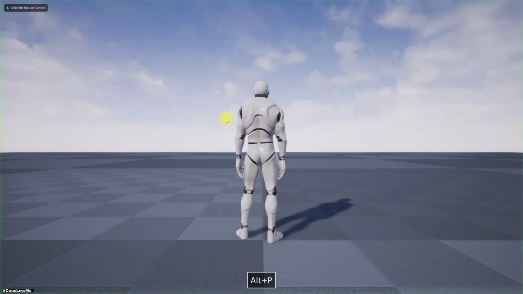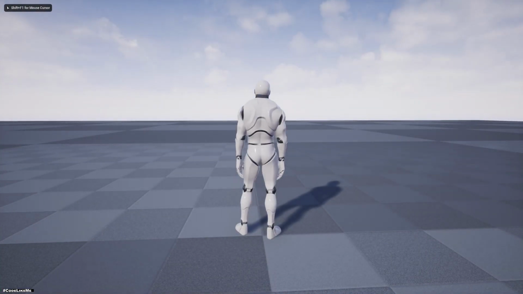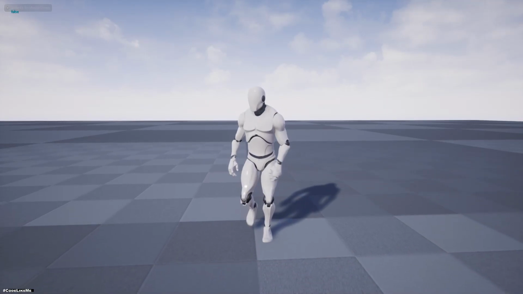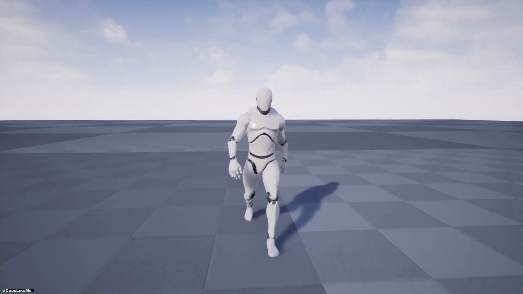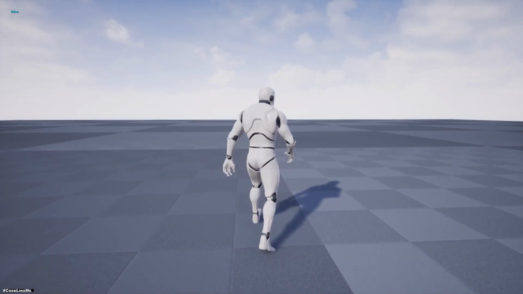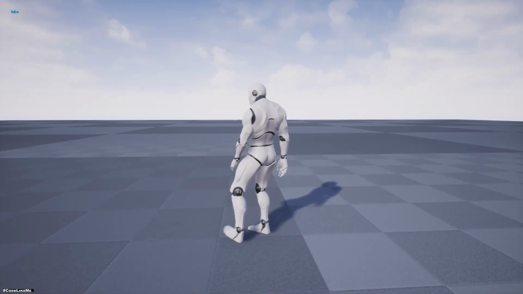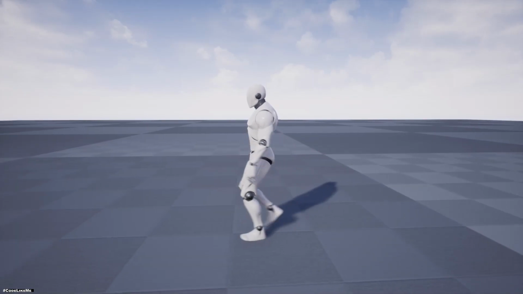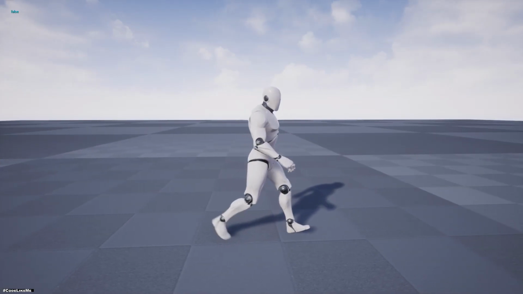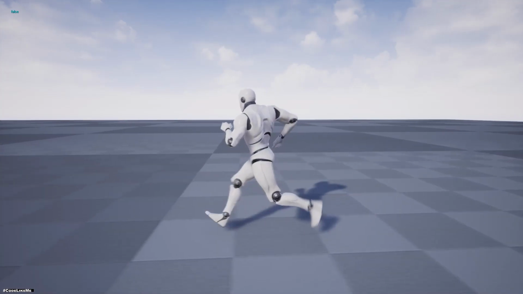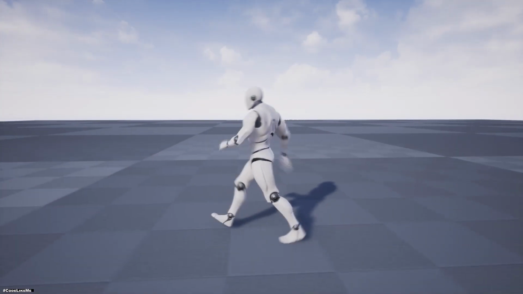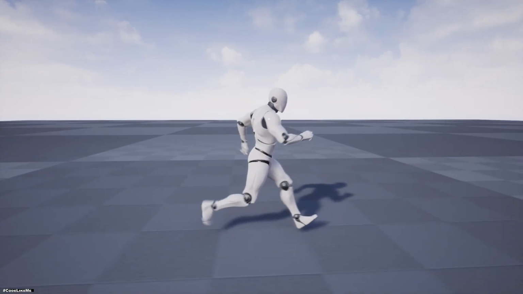Let me show you. So now I'm gonna press S. You can see the character turns properly and comes towards us. And if I press W, you can see the character turns properly. Similarly, if I press S, this happens. Right.